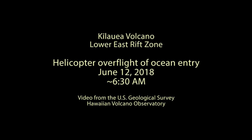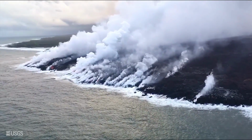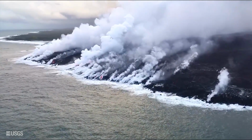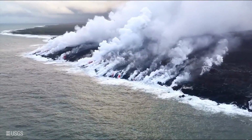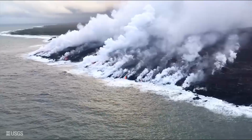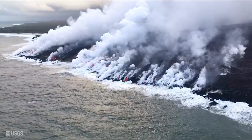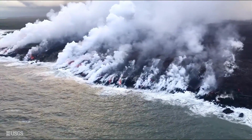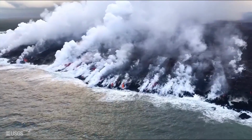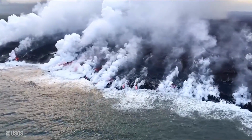Yeah, this is basically Mother Earth creating new land as we see it. I've got to say, it's inspirational to see Earth and Pele creating such a massive beauty of a land as we see it, a new formation. Hopefully we could have black sand beaches, beautiful places that we've never seen before. And this is creativity and unfortunately, destruction, but it comes hand in hand with living on the island of Hawaii. We live on a volcano.